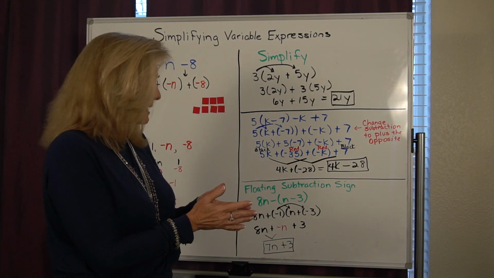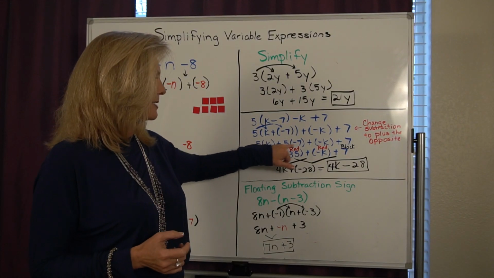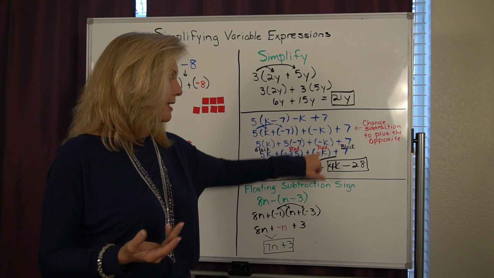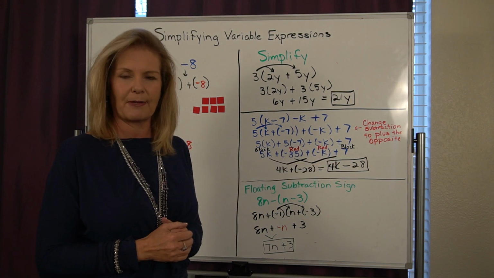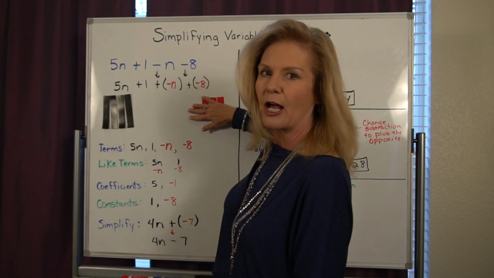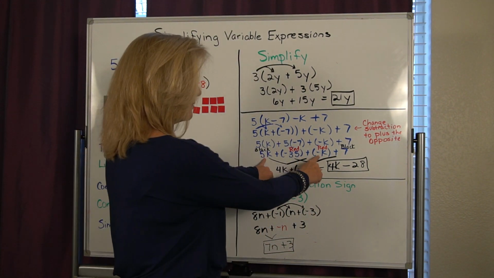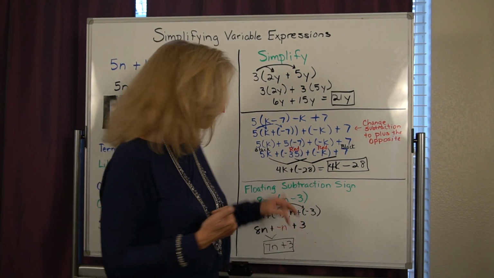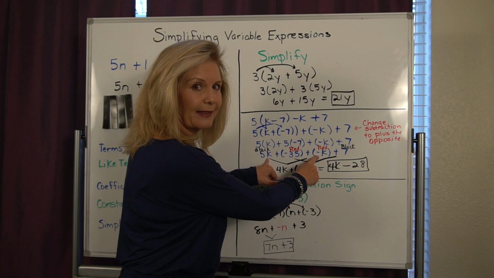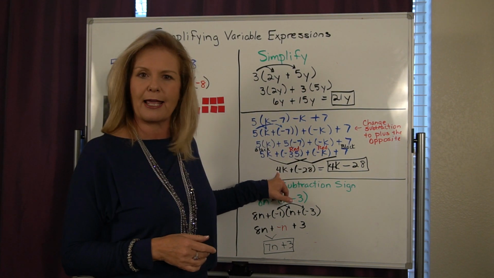So now I can go ahead and start to look at my like terms. So 5 times k is 5k, and a positive times a negative is a negative. 5 times 7 is negative 35. And then I have a negative k and a positive 7. Okay, like terms. I've got some variables and I've got some constants, and I can only pull those like things together. So my k's can go with my k's, but I got to think about the colors. I have 5 black k's here, and I have 1 red k there. And I know that black and red is going to cancel each other out, so I'm left with 4 k's.